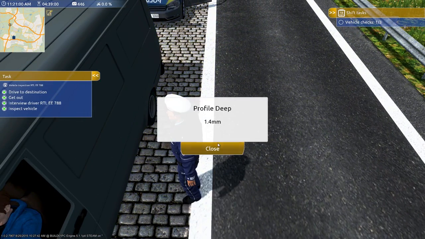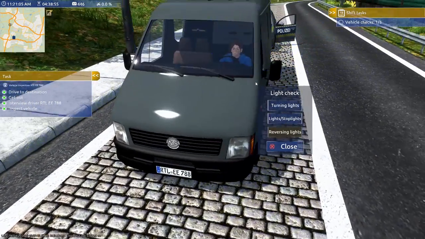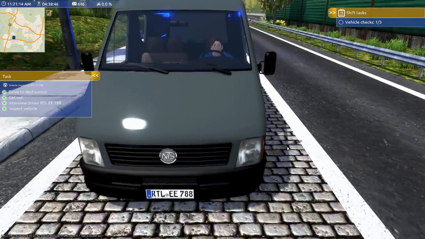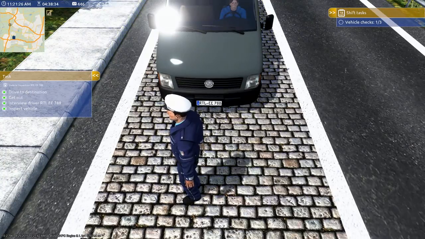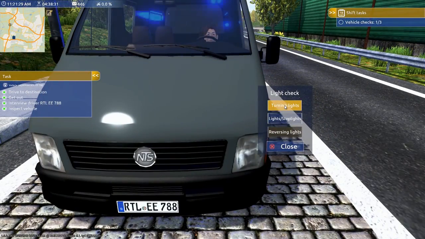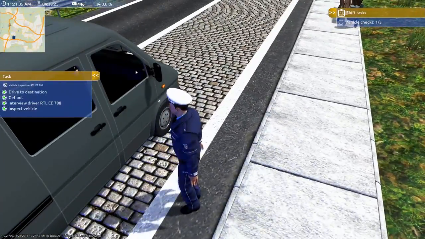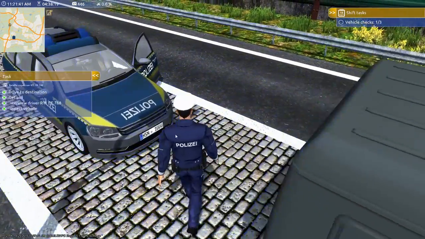1.4. 1.4, okay, so they are. Let's check the lights then. Okay, so that turn signal is not working. That turn signal is working. Let's check this one more time. Nope. Okay. How about mirrors? Do we have them? Is there anything else I can check? I love this game. This is so in-depth.